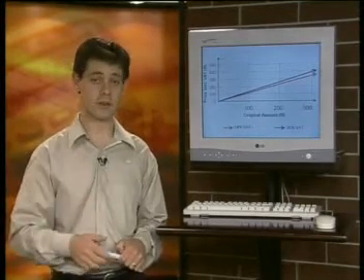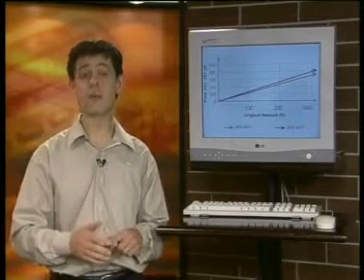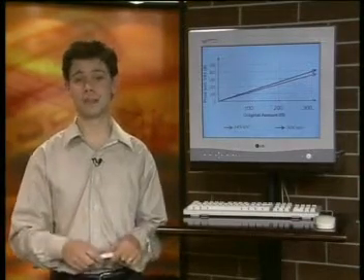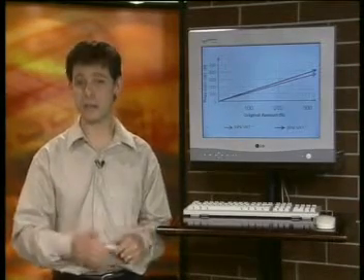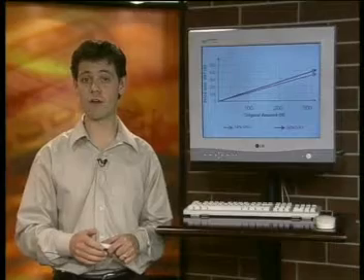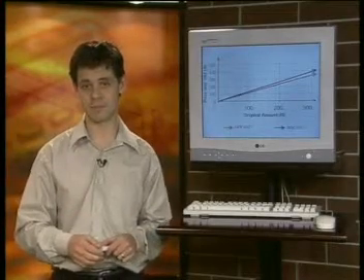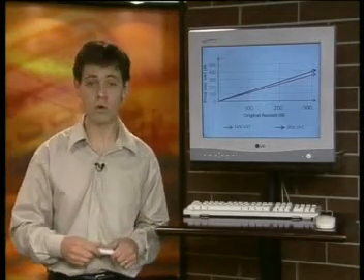Now, what do you think is going to happen if, for example, the VAT rate were decreased to, say, 10%? You should know by now that as the rate of change decreases, the gradient of the graph will become less steep. So now let's look at some more graphs.